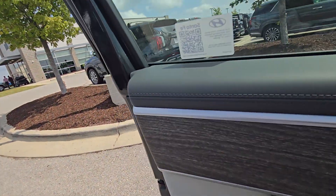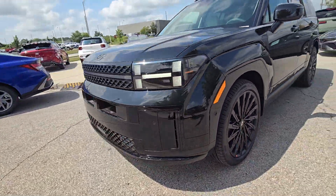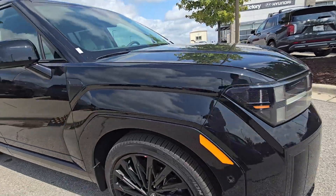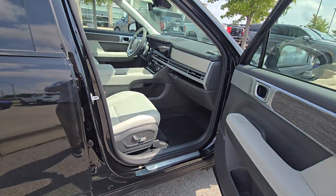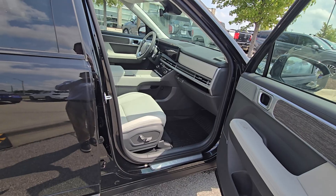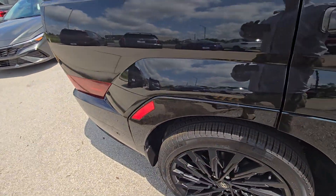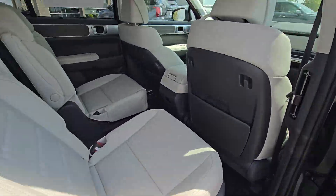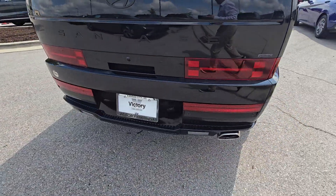Alrighty Megan, last thing we do is film an angle from the shotgun side just so you get a clear picture of the interior. Alrighty Megan, I'm going to upload this and send it your way — I am super excited to show it to you. In the meantime, if you need to get a hold of me, my number is 913-871-2111. Once again, 913-871-2111.